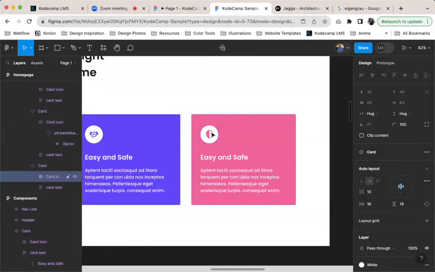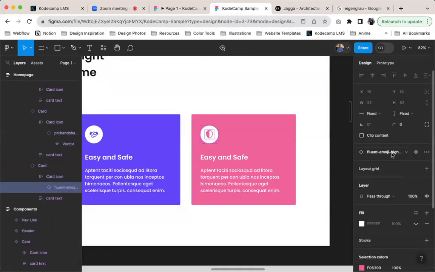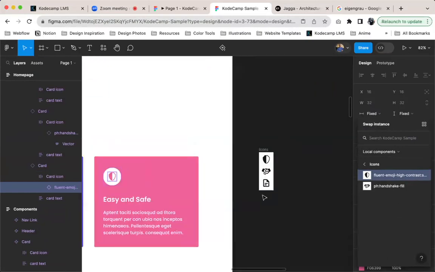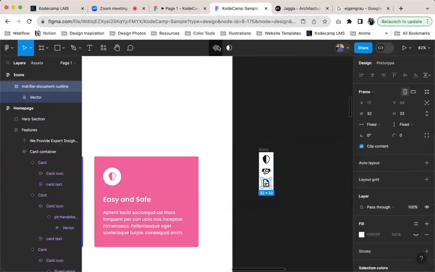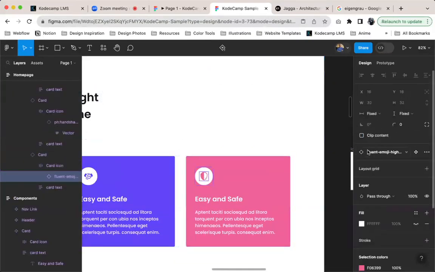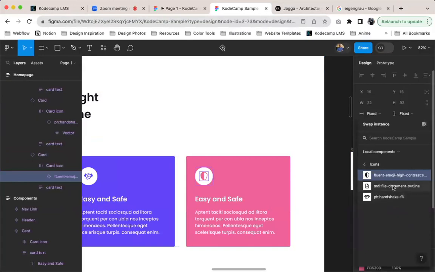And I want to change this one, just like I did for the last one. It's not showing here. Why is it not showing? Simply because it's not a component or an instance, because this feature is only going to look for instances. But by the time I make the icon a component, I can come back here and it's going to show.